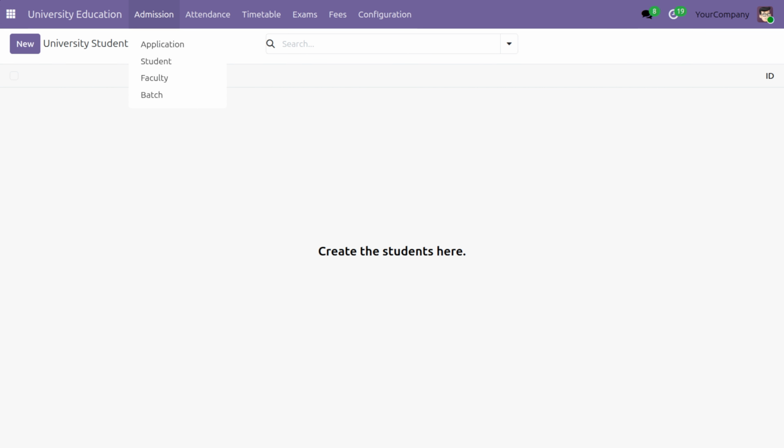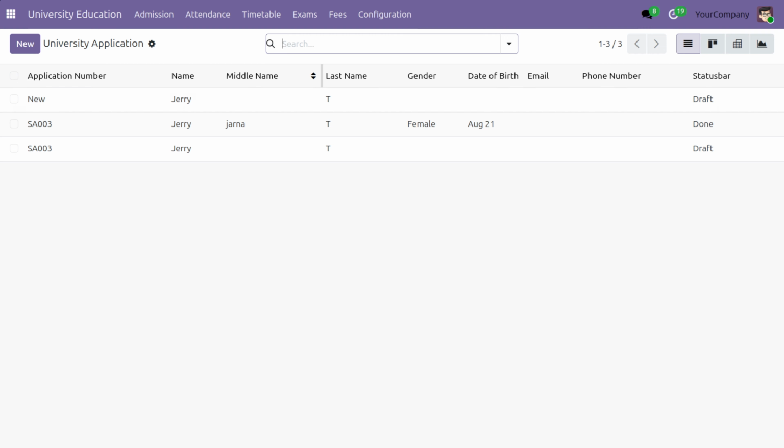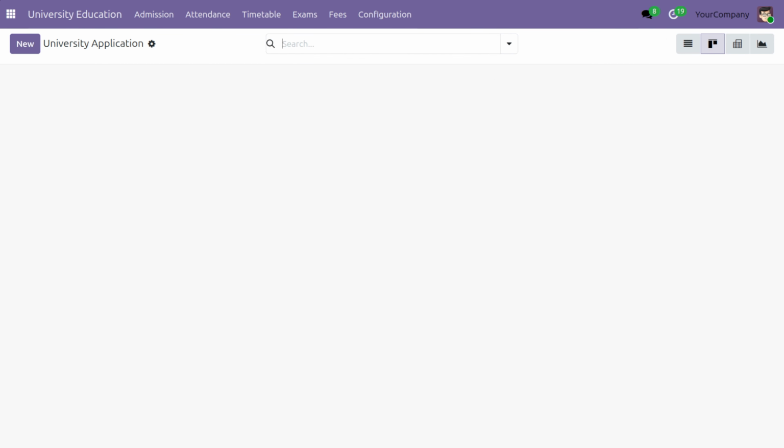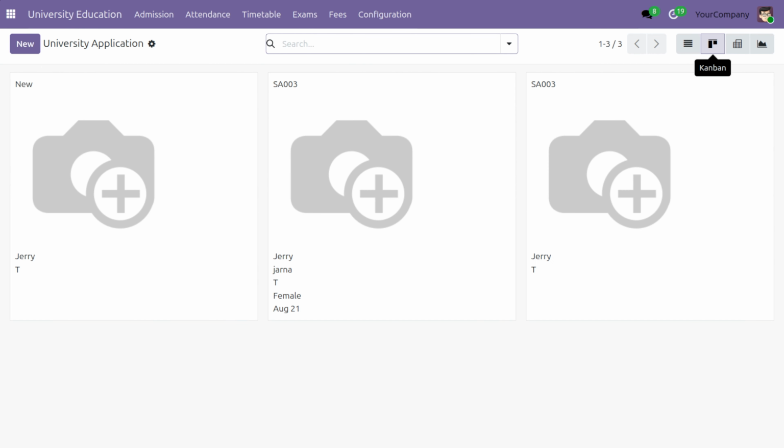Once it's done, you can move on to the university application. So from here, I'm going to choose the one over here. The image is being added, but it's not in a proper way. So right now, I just need to get everything properly, so let's fix the UI issues over here.